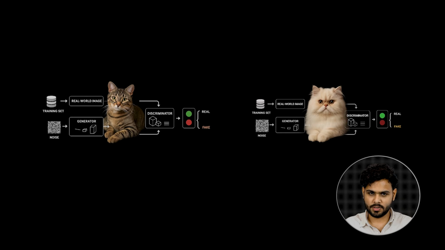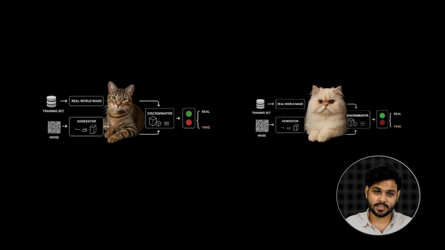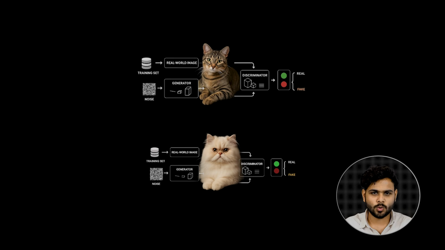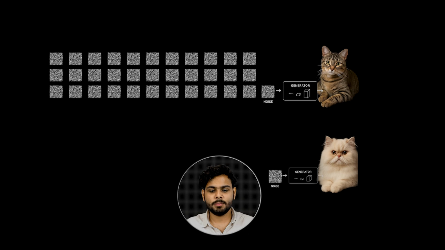Now, there will be a random noise for a Persian cat and all the other Indie cats, as we can see here. Because random noise is making the image, I'm just talking about these random noises that generate the images, because now I don't need the whole neural network architecture; just the generator will work for me, because I've trained the network. Now, if I take this network, and I take all the noises that can generate the image of an Indie cat, and I average out the noise, treating the noise as a number, an array of numbers.